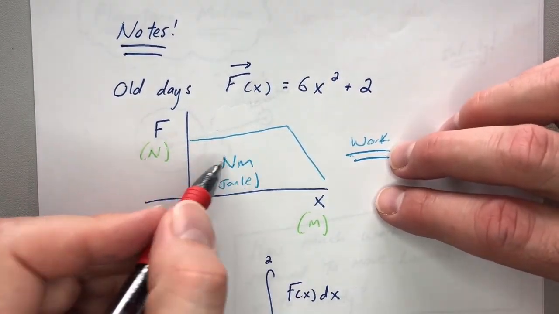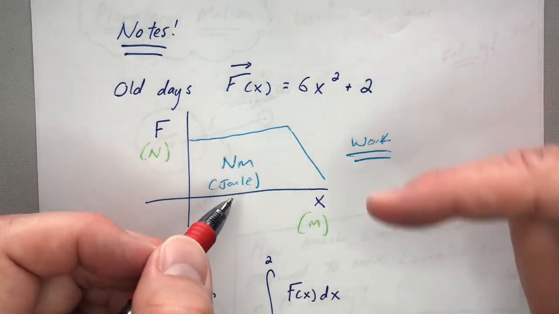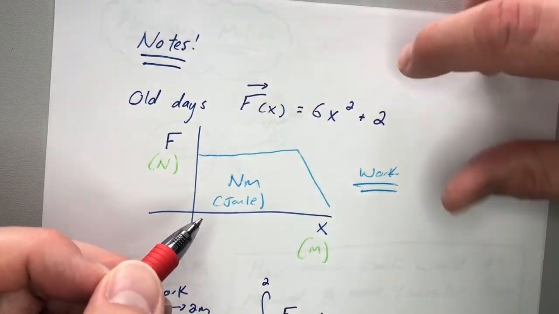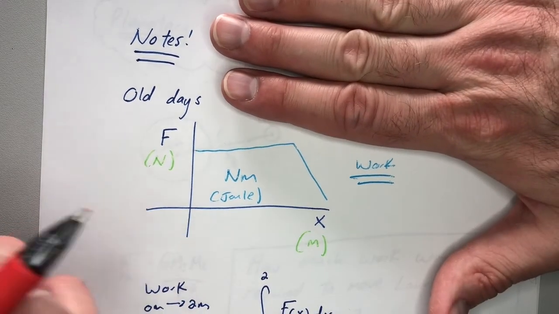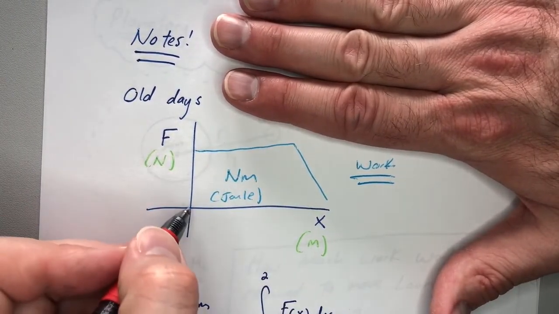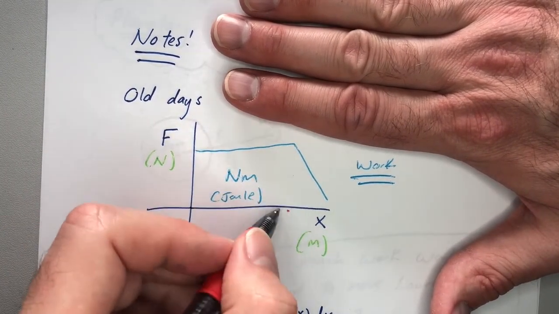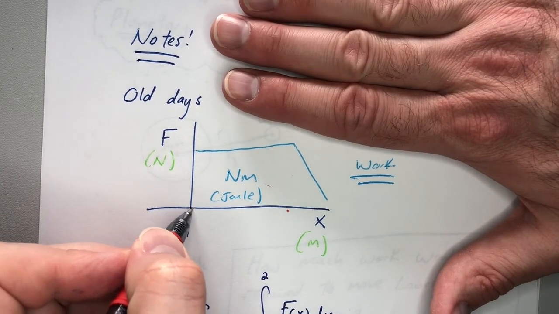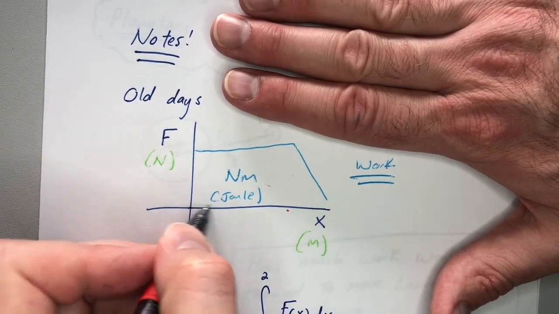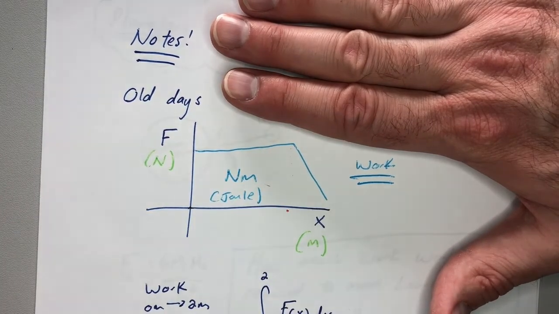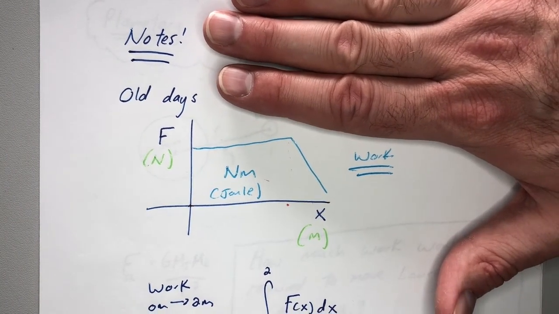They might just give you a rectangle with a triangle, and instead of making you do the integral how you know how to do it in calculus, they might just say, find how much work is done over this interval from here to here, and you just find the area of the rectangle. Or find out the work done from here to the end, so you'd find the area of the rectangle here plus the area of the triangle. So just be ready for things like that.